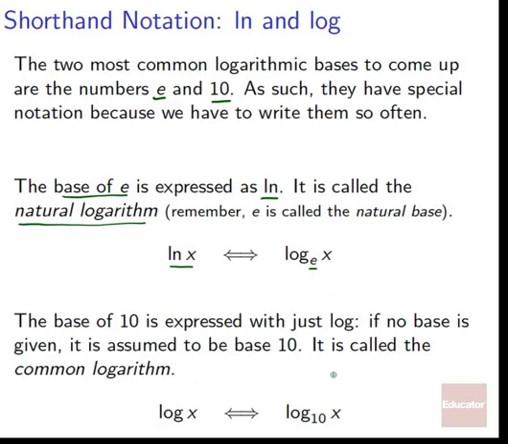Base 10 is expressed with just log on its own. Notice it has no subscript. There's no little number down there. If no base is given, it's assumed to be base 10. Since base 10 comes up a lot, it's just an easy way to write it. This is normally what it means. It's called the common logarithm because it's a commonly used logarithm. So if you see log of x, with no little subscript, no little number down there, then we know that's going to mean log base 10 of x.